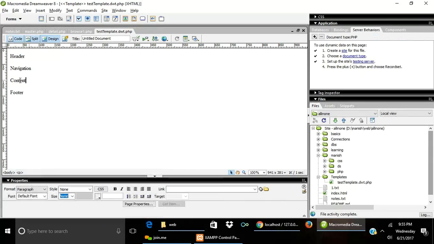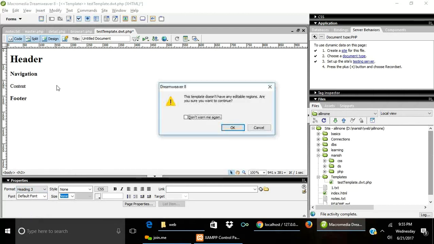Only the content part will change in different pages. So for example, I have a member 1 page. So the content part will be member 1 in the member 1 page. But the header and footer will remain the same. So let's make this header 1. Let's make this heading 3. Let's make this footer heading 3.